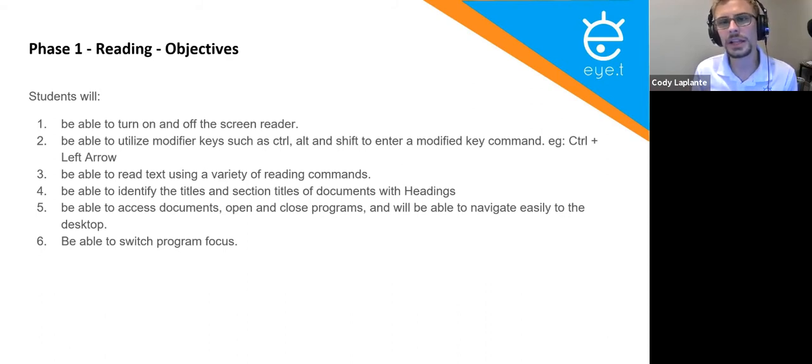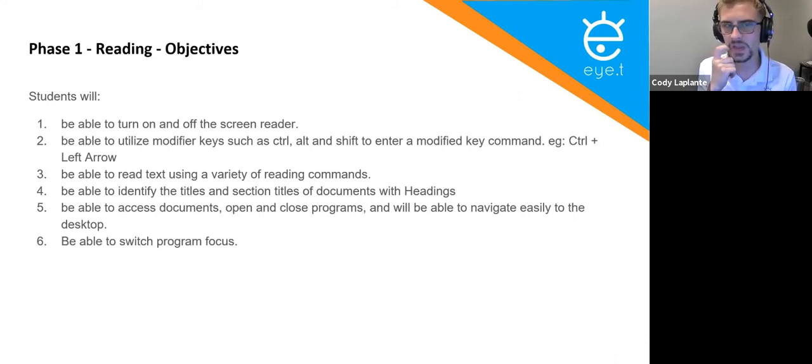All right. So let's first start with phase 1, reading. Really what we're trying to incorporate here is gaining information from the computer. This is our beginner base level screen reader user, somebody who has never used a screen reader before, has never used JAWS, NVDA, or ChromeVox. All they're doing is getting used to using the screen reader, number 1, and then getting information from it in the easiest way possible.